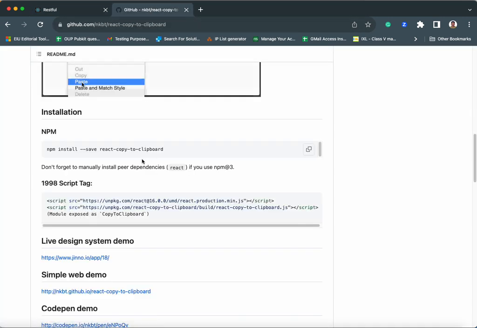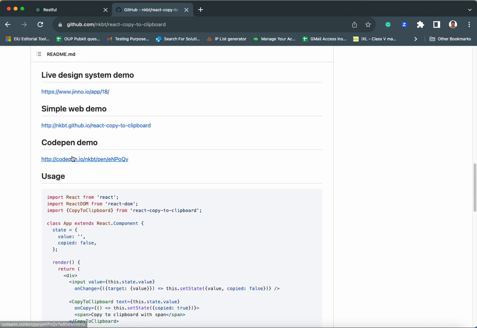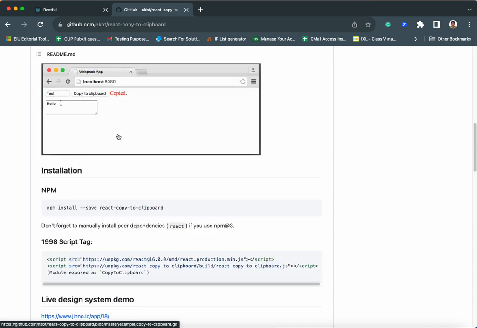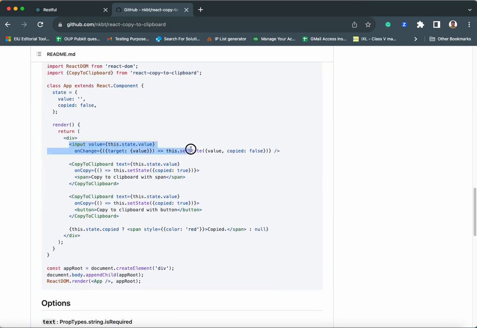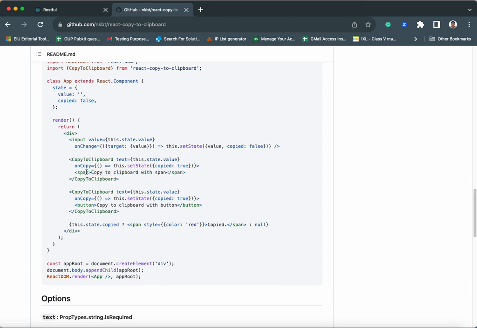So now this is what we are going to use, the React copy to clipboard function. Now let's look at how they use it. According to this presentation, they have three boxes. This is the input box. In our case, we are not going to type because the email address is already there. This looks like a button. So the copy to clipboard with the span, that's what they presented here. This is a button. When you click, it actually copies the text. And on copy, they gave some state change, which I don't think we need. We don't want to show some icon, something like copied. That's okay. So for now, let's copy this.